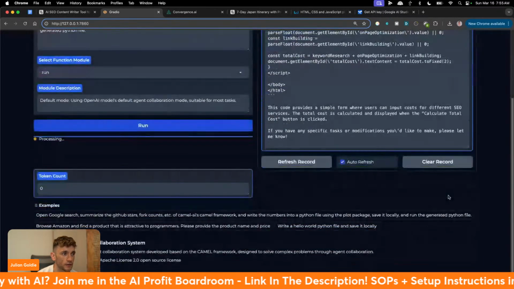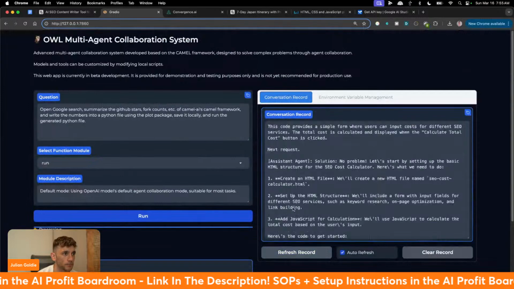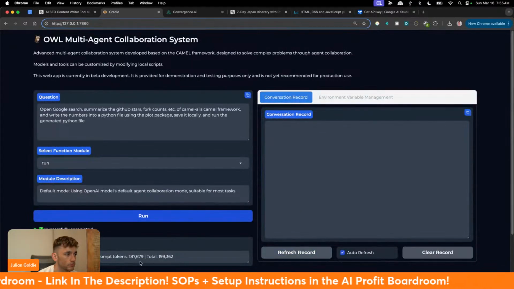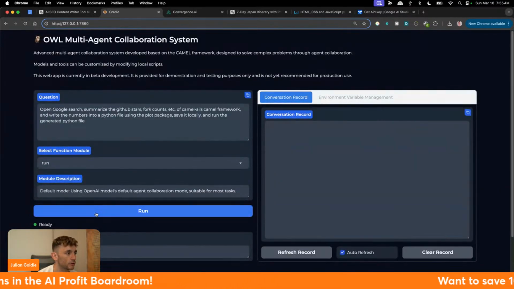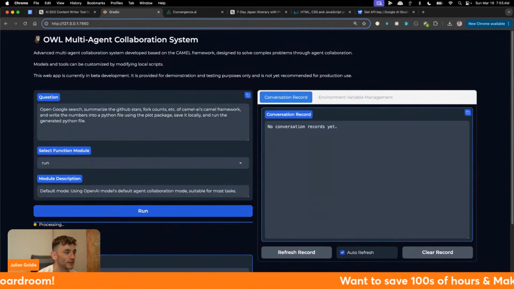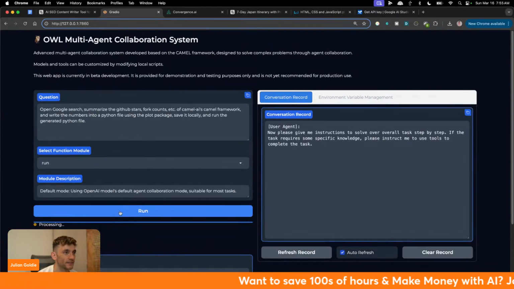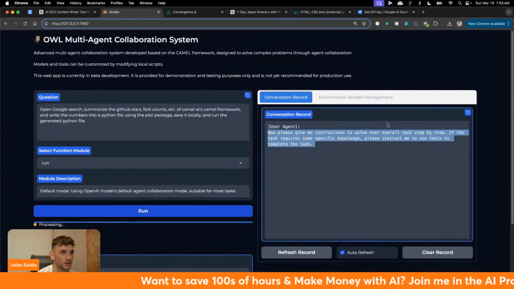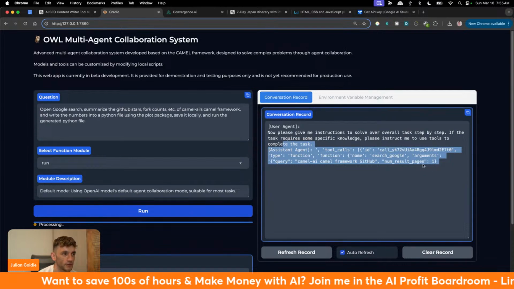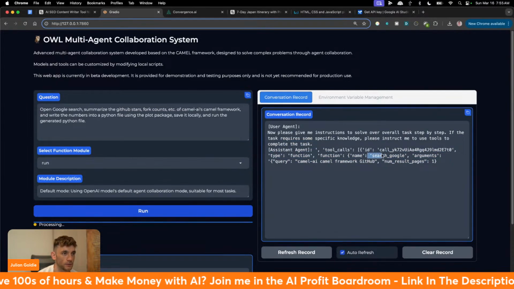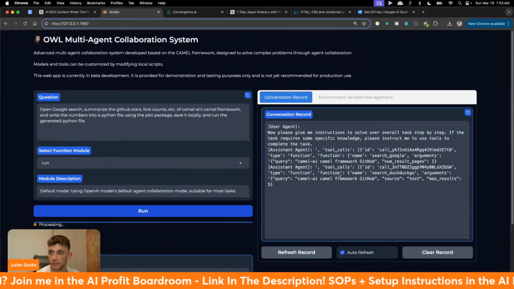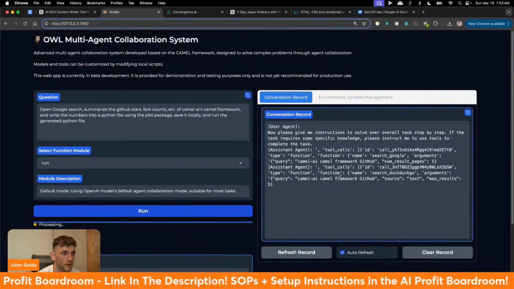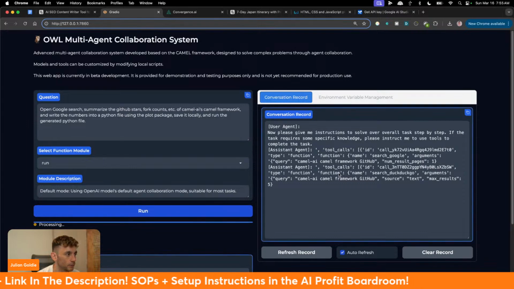I'm trying to find the history right here. Yes, it's got the completion tokens. I'm just going to refresh this because it doesn't seem to be working. Let's see what we got here. All right, so it's doing the instructions. So like you can see, then it's doing the Google search. So you can see here it's searching Google step by step. And then it's using that GitHub to start running this.